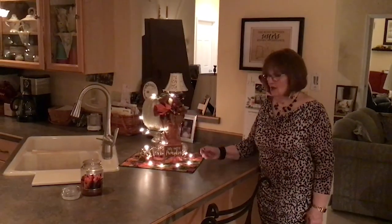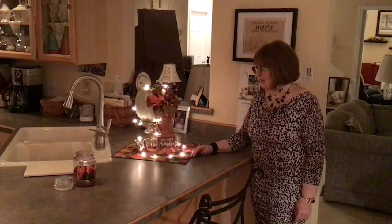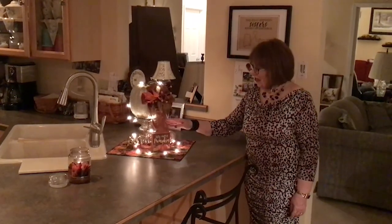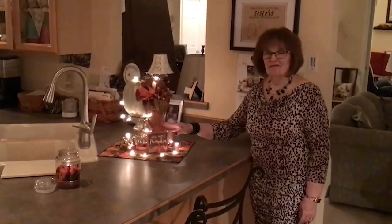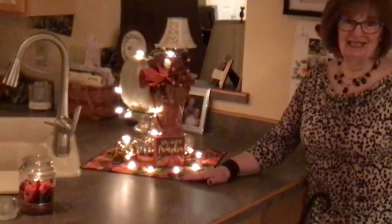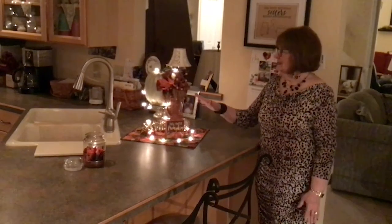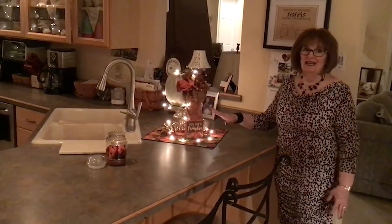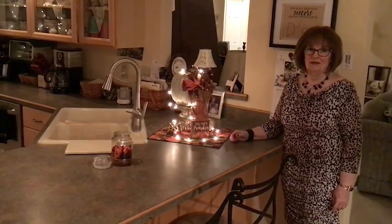Here in my kitchen, I've used some white mini lights to make a little centerpiece on my counter. I've added some things I've had for years and some newer things - this is like the only new fall decoration, and it says 'Hey there, Pumpkin,' which is one of my family member's nicknames. In the evening I'll leave everything else dark in this room but leave this on, and it gives the room a really pretty setting for the fall.